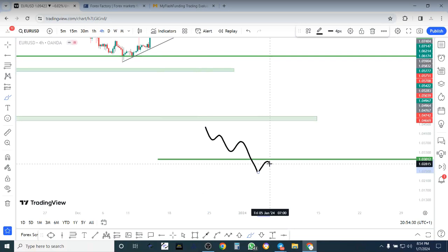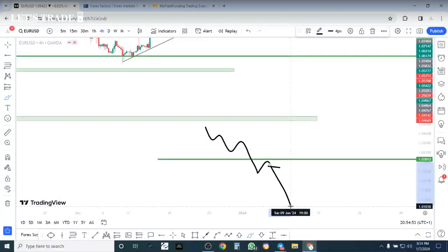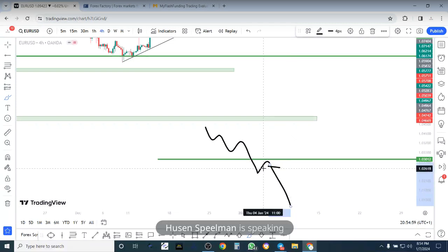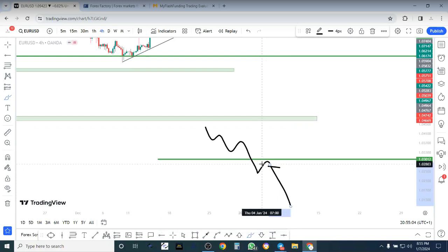Now, I know that there is a fundamental event coming up, and my entry is telling me sell from here. Before the fundamental event, I would sell with the hopes that when the fundamentals come out, it's just going to take me in profit. And this works like magic for me many times. Yeah, sometimes I lose the trade. It doesn't matter, right? As long as my win rate if I trade like this is high, I'm willing to take some hits from time to time. As long as in the long run I'm profitable, I'm fine. So I need a technical entry to trade fundamentals.